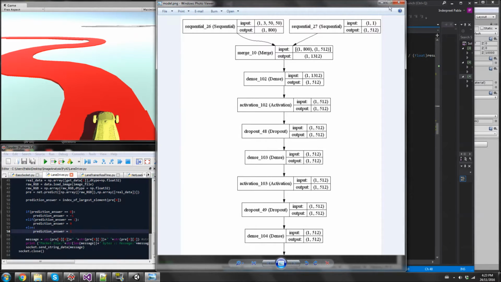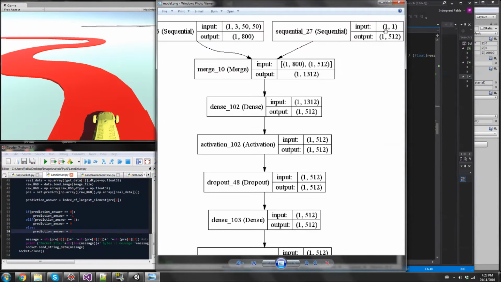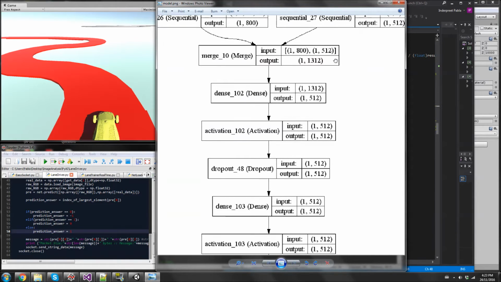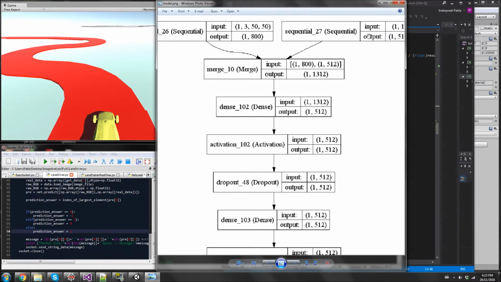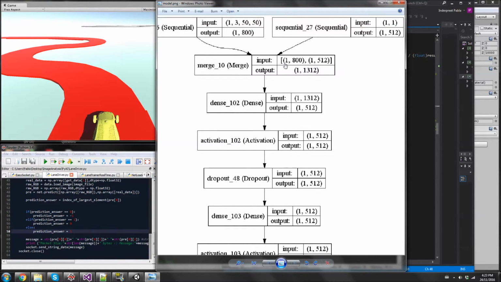Pretty simple. So this part over here is the input, the velocity of the car, just 1 by 1, and it outputs to a 1 by 512, which in my opinion is just overkill. I could have just changed that to like a 10 or something, but whatever. And both of these inputs merge together into a 1 by 1312.